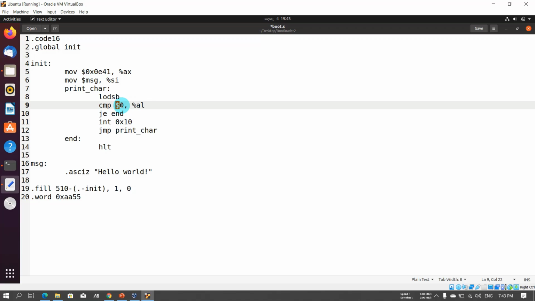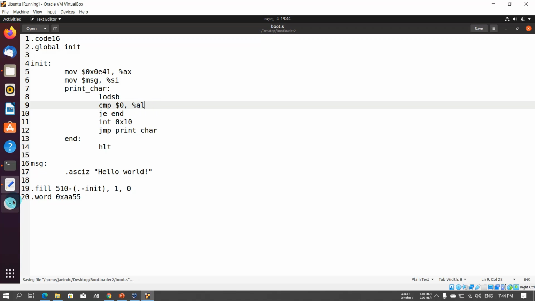Because if I specify it like this, then it indicates the register value, and actually there is no register known as 0. So basically what I have to do is specify it as a value. So this basically means 0. The dollar sign indicates a specific value, the percentage sign indicates a specific register.